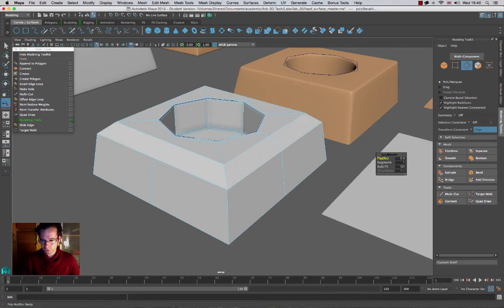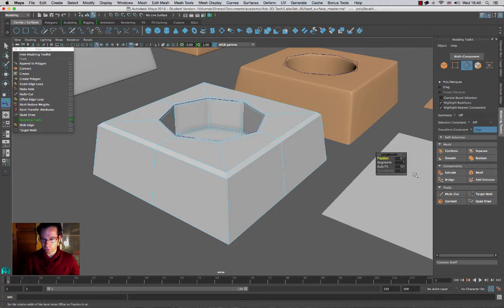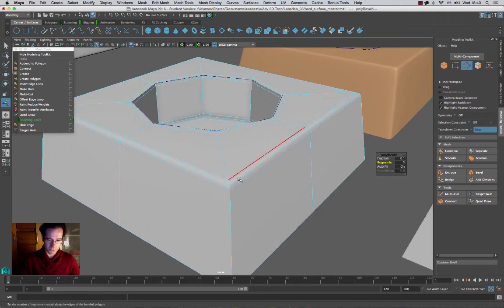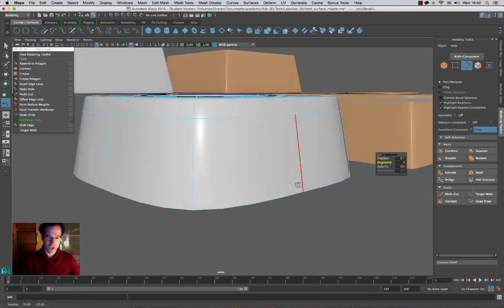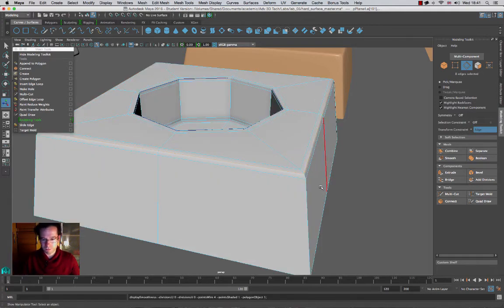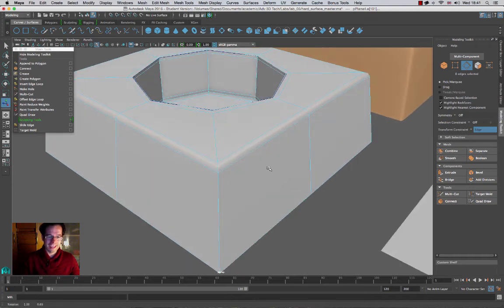I'll hit the bevel tool, I will make a bevel of 0.1, and I will add, again, two subdivisions, like that. So you see that I've got 1, 2, 3 edges to round those corners off. Again, just repeating everything like that. So now I've got an edge that goes all the way around the top of this shape, and it has that rounded edge to it. Perfect. So I confirm that, and what I'm going to do now is go ahead and add a subdivision here.